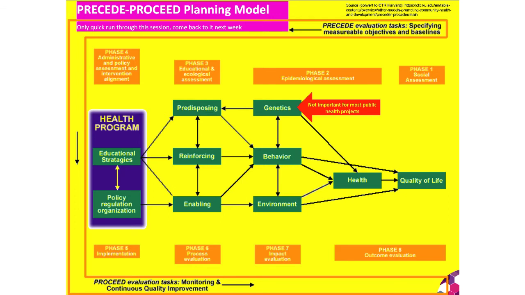And then the 3rd phase is the ecological and educational assessment, and that is about the predisposing factors that lead people to get involved in risky behaviours. The predisposing factors are the negative factors that affect people's health and well-being, that make them do risky things. The enabling factors are the positive factors that help people to get involved in and take up positive health behaviours. And the reinforcing factors can either be positive or negative. They can reinforce predisposing negative factors or reinforce positive enabling factors.